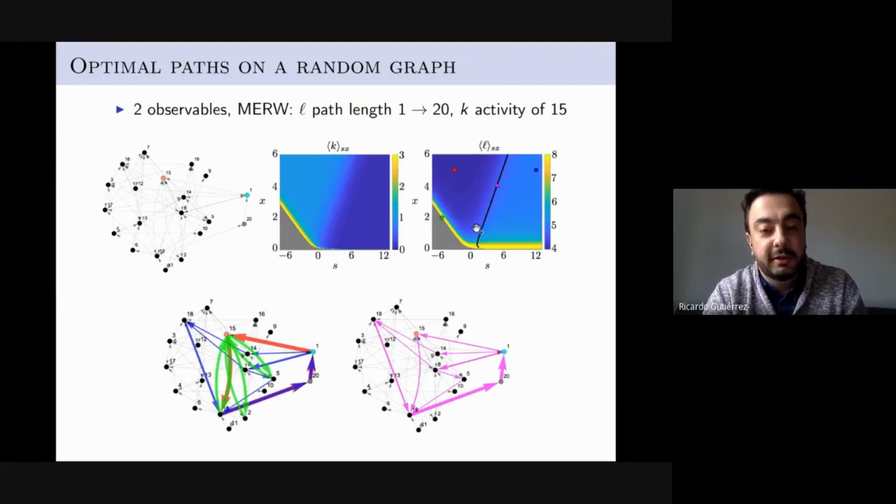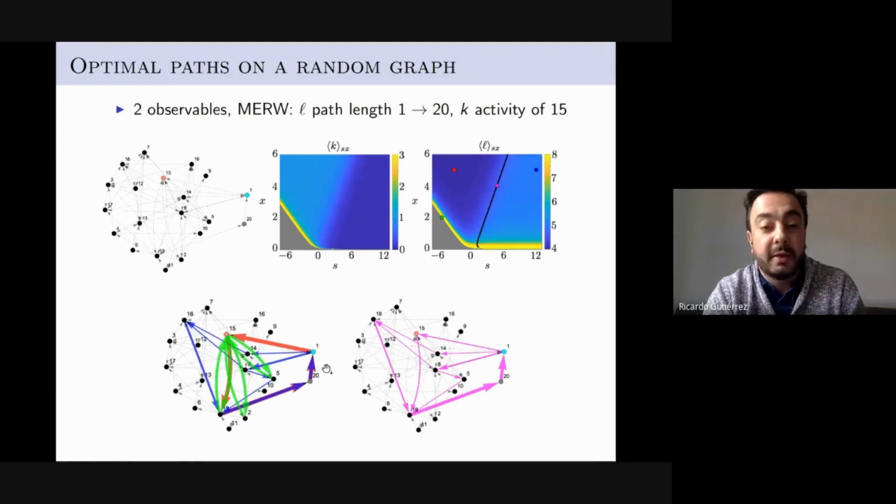Now, less extreme circumstances, for example, let's consider this red point here. This gives you the lowest possible value of L, the path length, which is 4. And this corresponds to an activity in this area, which is 1. So if you apply the Doob transform and you see what kind of trajectories you have there, you have these trajectories that are shown here, these red arrows. And this is what you would expect is the shortest possible path in the network, which in this case you can easily calculate by other means because it's a very small network, and it takes just 4. I mean, its length is 4 because you just have 4 nodes here, and it goes back and so on.